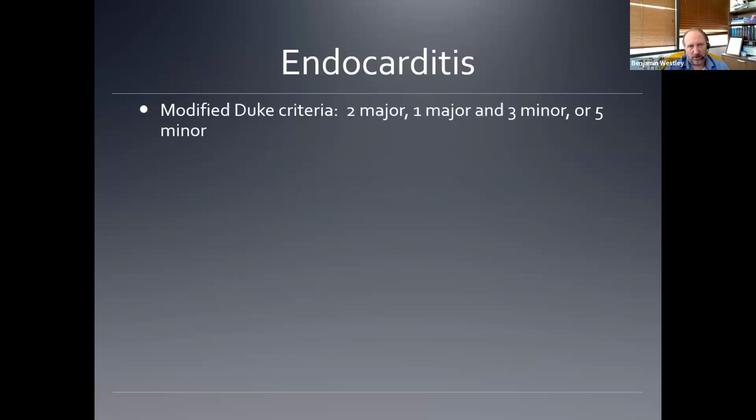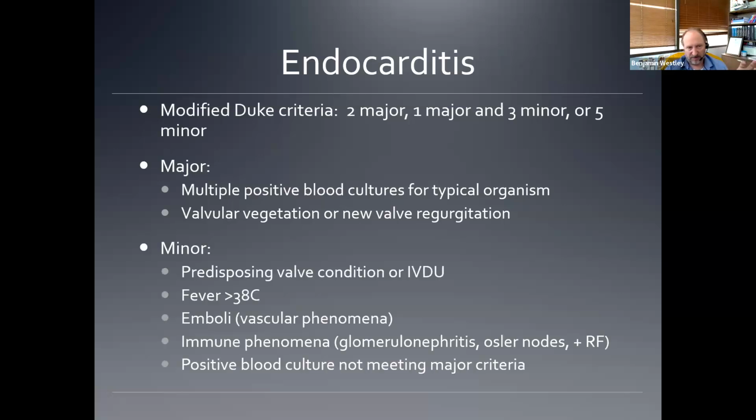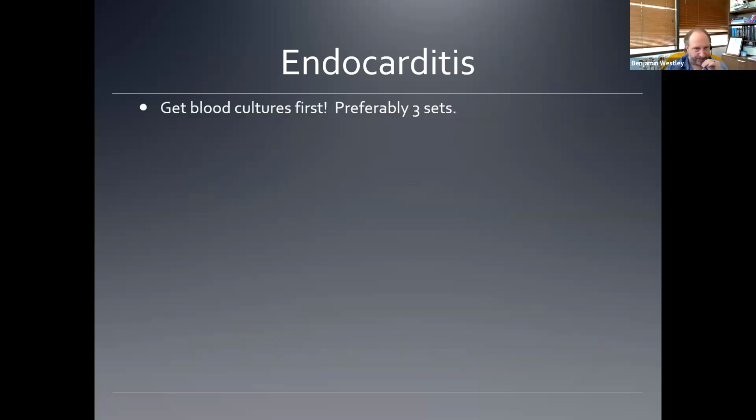I think our last major section is endocarditis. This is diagnosed with an algorithm at Duke that was created many years ago and has been modified in more recent years. And basically, to know for sure somebody's endocarditis, you need to know that either there's bacteria in the blood or there's an obvious growth on the heart valve, plus you need to have something else. Valve condition, fever, embolic lesions, these are the formal criteria for diagnosing endocarditis. 2 majors or 1 major and 3 minor criteria, or all 5 minor criteria would confirm the diagnosis.